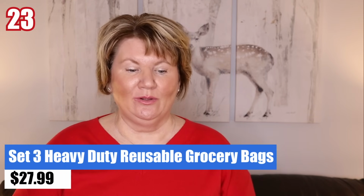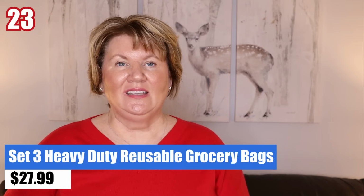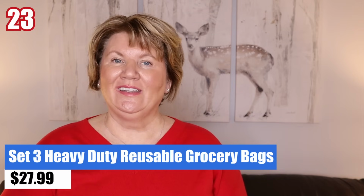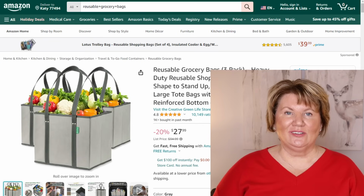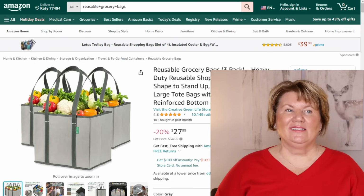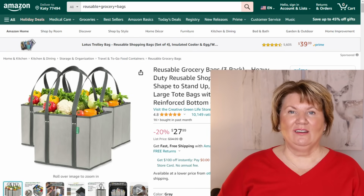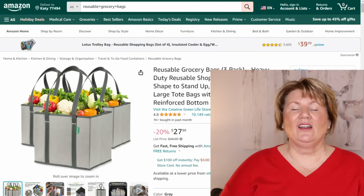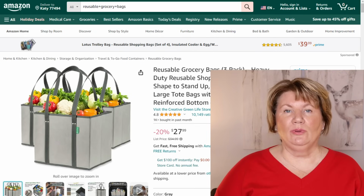Another practical gift, and one that's great for the environment, is a set of three heavy-duty reusable grocery totes. I have these. They live in my car because I do my groceries online. I started back in 2020 doing them, and I thought this is such a great service. So I order my groceries online at Walmart, and 99.9% of the time I'm very happy with the order. Sometimes not, but you can request a refund or tell them, like the lettuce greens that they picked today is expiring tomorrow. It's not how I would have done my groceries, and they will actually refund you the money.